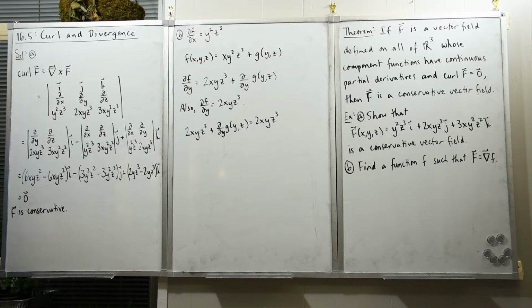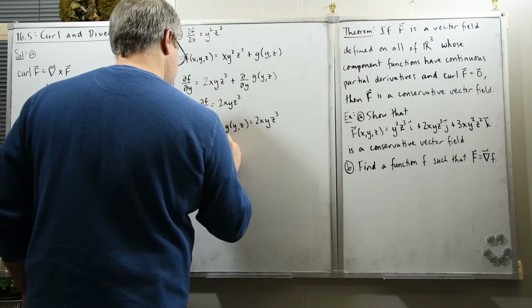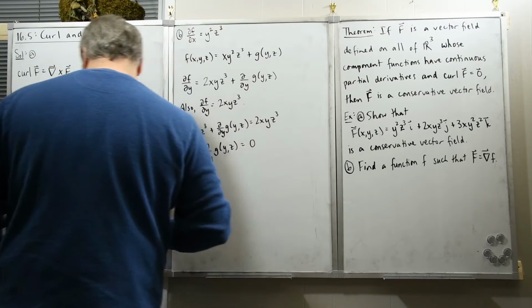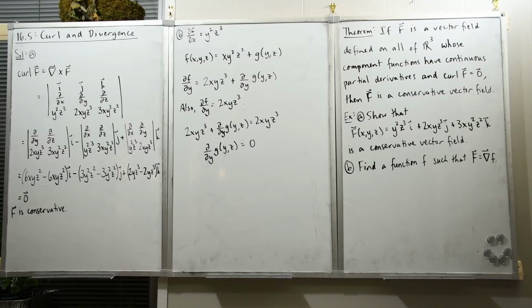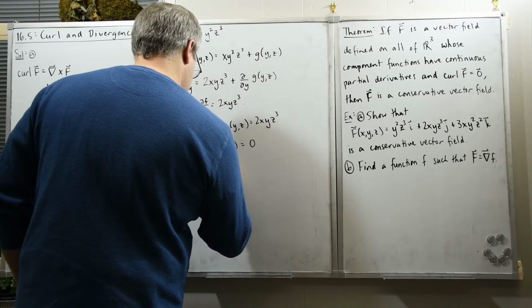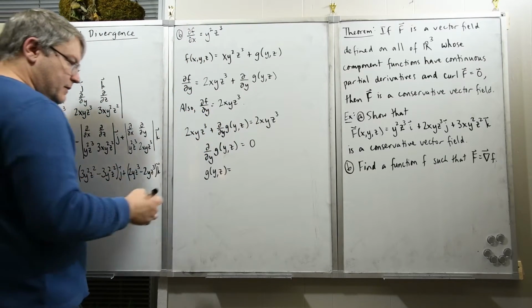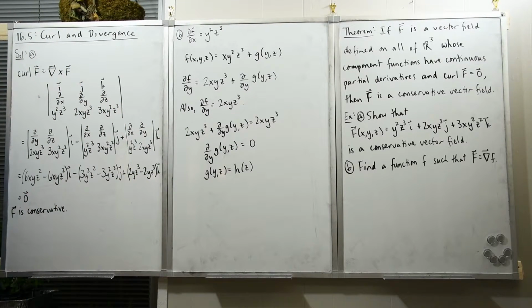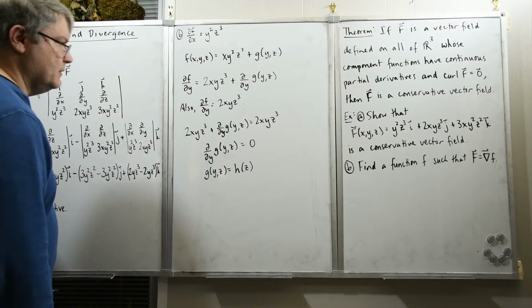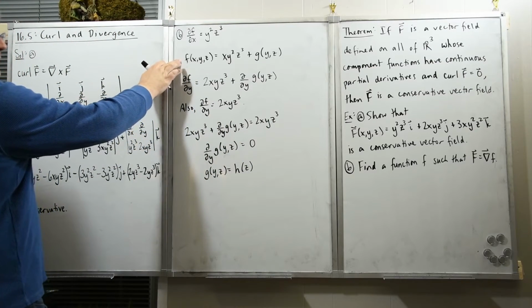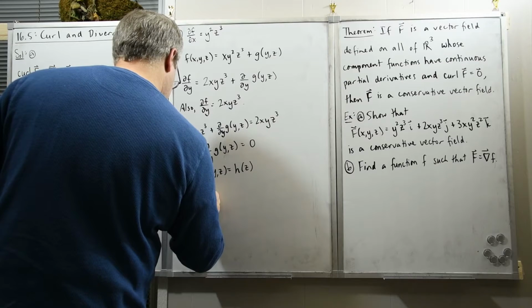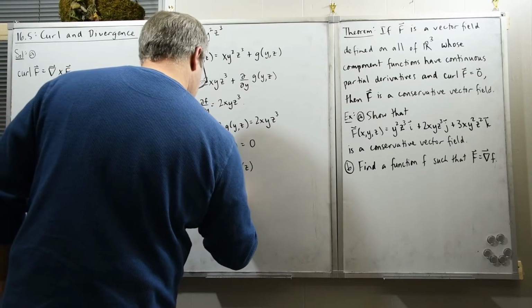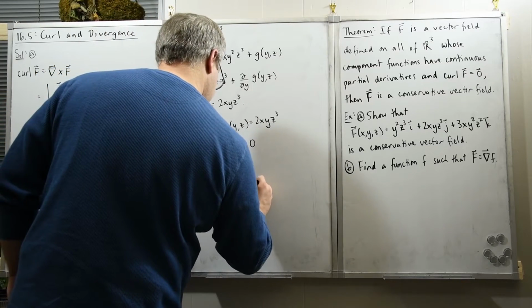And so we set these expressions equal to each other, and if we subtract 2xyz cubed from both sides, we'll get the partial with respect to y of g of yz is equal to 0. But that just implies that g of yz is going to be a constant, which in this case we can think of as h of z, because z will certainly be treated as a constant if you're taking the partial with respect to y. And so when we think about the form we had for f of xyz before, we can update it. We'll have xy squared z cubed plus h of z.